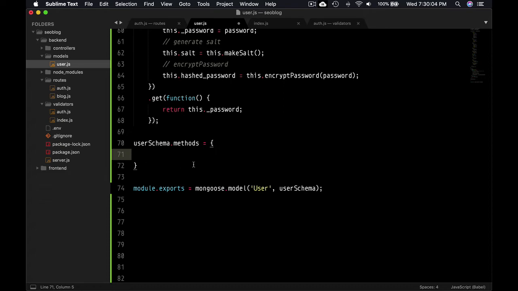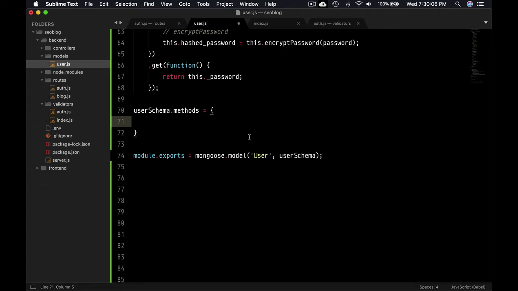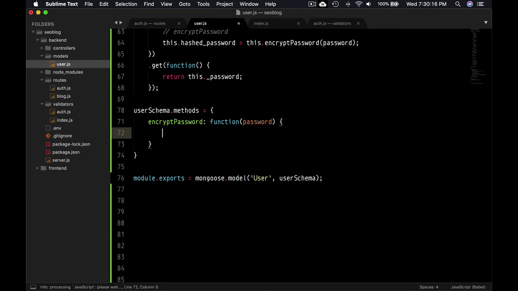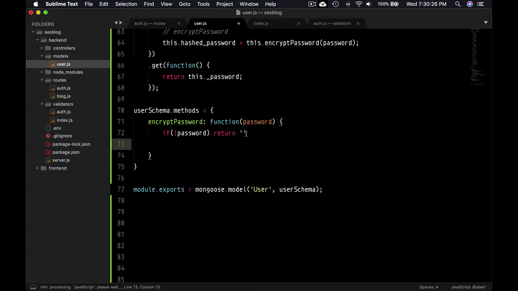Okay, so first one, let's call it encrypt password. Okay, that's the one we need. Make sure to use the regular function. Okay, so function password, and first of all we're going to check if we're not getting any password from the client, then we can't do anything, we just return empty string.